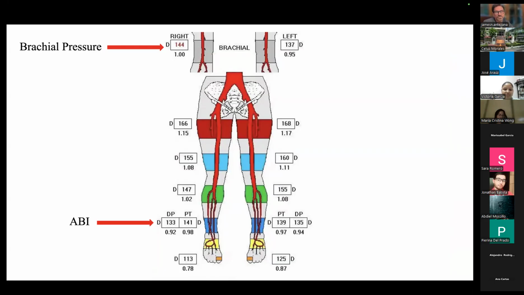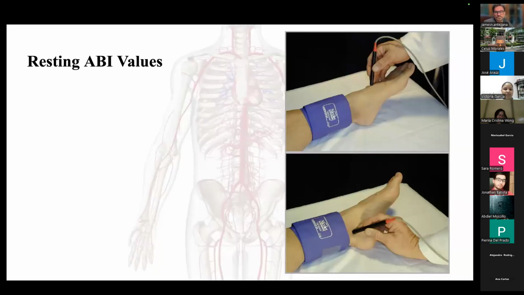And as you can see here, delineated by colors, red, aqua, green, blue, and yellow. These are the areas where you put these pressure cuffs on and you do a measurement, okay? And you get a blood pressure measurement. Now you have to remember that patients with severe atherosclerosis that are not compressible are also going to have skewed segmental pressures. So segmental pressures in our practice is only done in younger patients that have pliable vessels. In older patients, it's mostly arterial duplexes, okay?